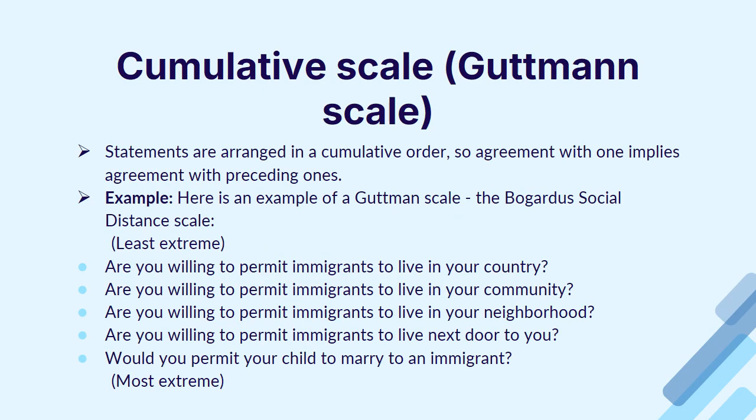And finally, we have cumulative or Guttman scale. This method is structured so that if you agree with one statement, you are likely to agree with the preceding ones. In this example, if a person agrees with statement 3, they are also likely to agree with statement 2 and 1. A respondent's score is calculated by counting the number of statements they respond to favorably. Based on the total score, it is possible to estimate how the respondent answered each individual statement in the cumulative scale. This helps researchers understand the intensity of attitudes towards social groups.